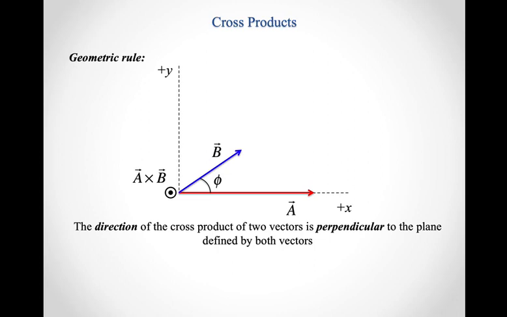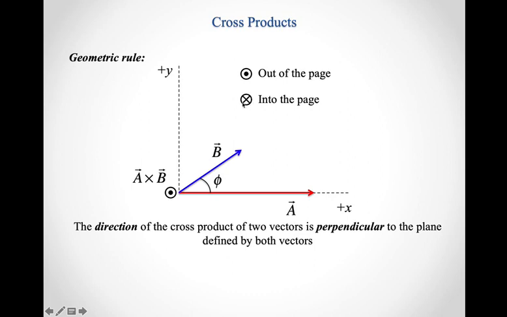And so one of the things that we're going to add is we need a way to designate whether we have a vector that's coming out towards us or a vector that's going into the page away from us. And so we're going to use these two symbols. Whether this outer circle is there or not, sometimes it'll be there, sometimes it won't. But if you have a dot, that's a vector that points out towards us. Again, vectors we represent with arrows. This dot is the point of the arrow that's coming out towards us.